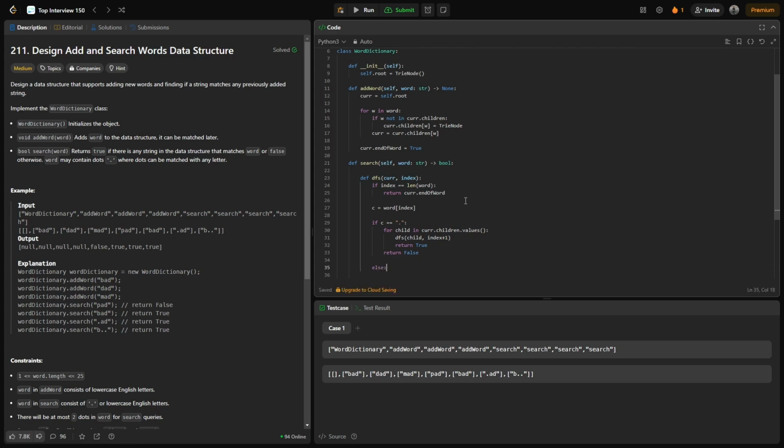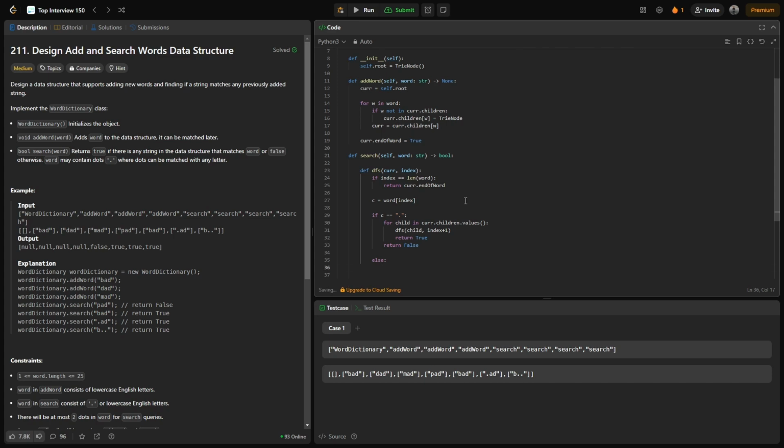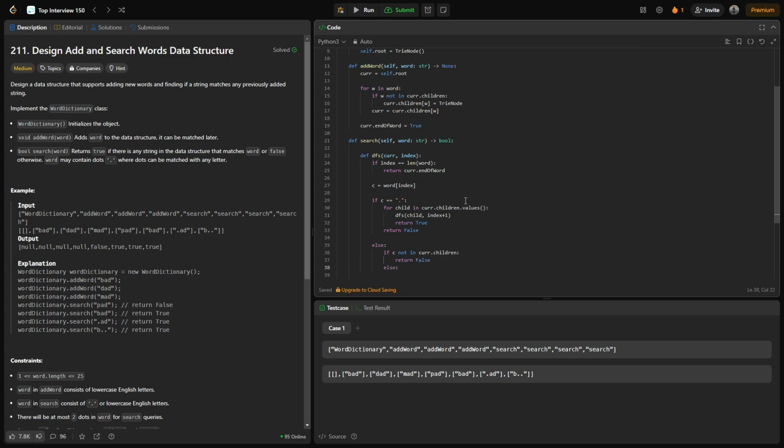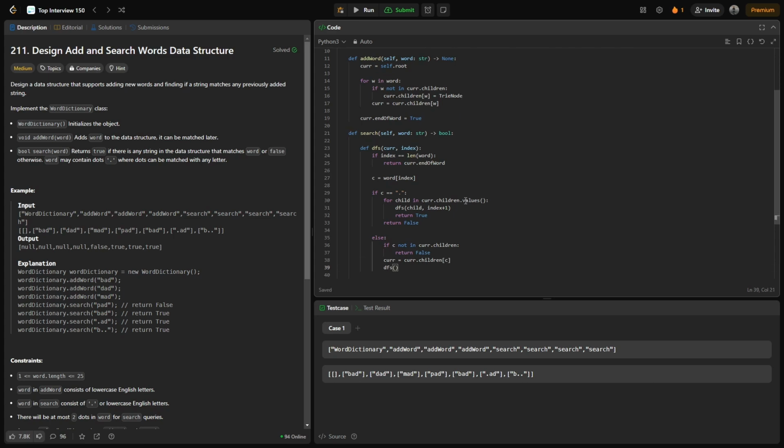In the else part, here I can check if C not in cur.children, then return false, else cur equal to cur.children of C, and then I call my DFS function with the current cur, and again index plus 1.